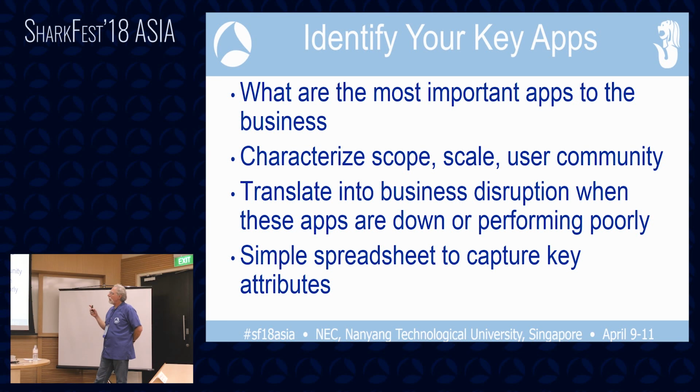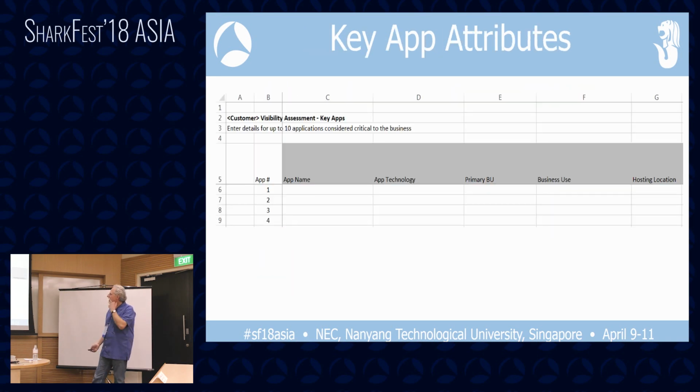And now I want to get to identifying your key apps. So when you're trying to tie gaps back to the business, you have to do it in a way that the business can relate to, which is generally going to be an application or a service that IT is delivering to the business stakeholders. So you've got to be able to articulate your need in terms of those types of applications or infrastructure services. And one of the ways you can do that, and this is not complicated, here's an example of a spreadsheet where we're going to basically inventory a couple of the high impact business applications.